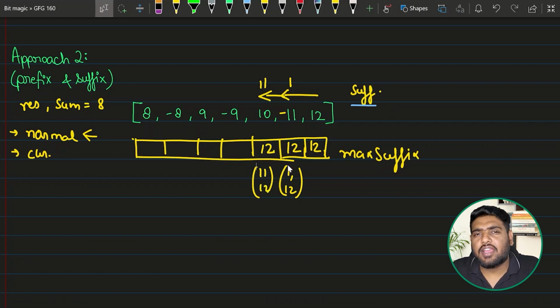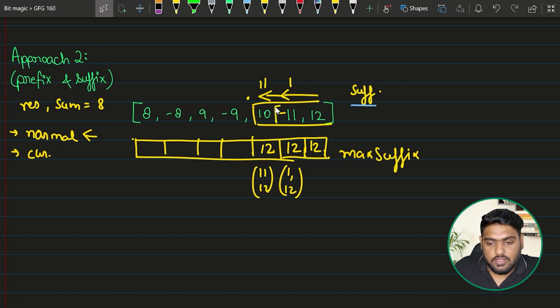What is this signifying actually? Well, it is saying that from this point onwards, which subarray would you choose which would have a maximum sum? So for every turn, the value 12 that you have, the sum that you have, is going to be the maximum. Okay, let's keep on making a suffix array.